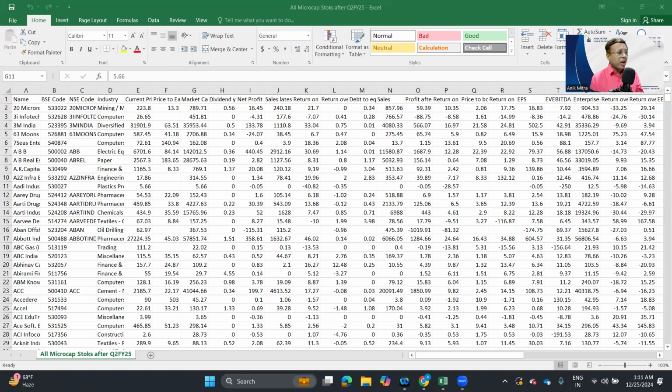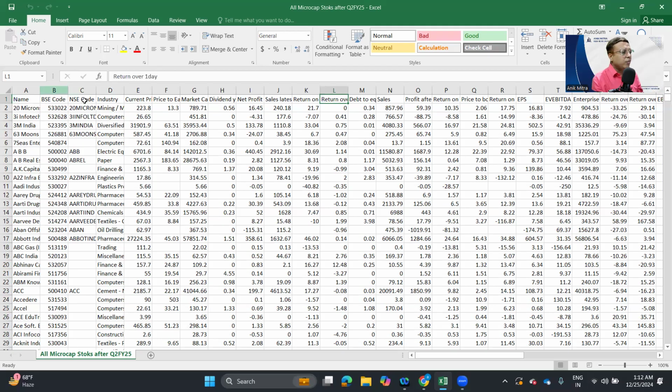In today's video, I'm showing you the list of all the sectors, and afterwards I will show you data crunching on some microcap stocks. This is the list I have downloaded. As I told you several times in my last video, not all the numbers, all the line items and parameters, are visible because the width of the cells doesn't fit the column headers.